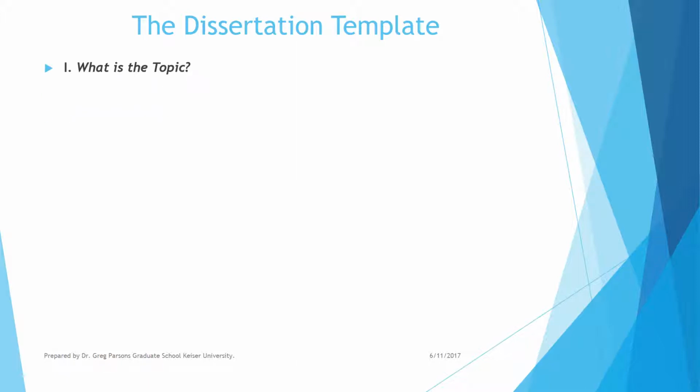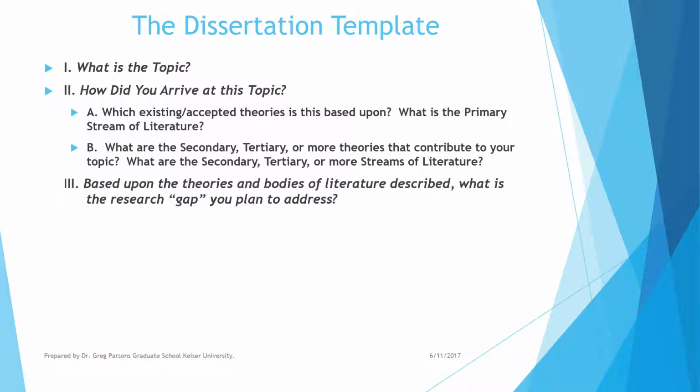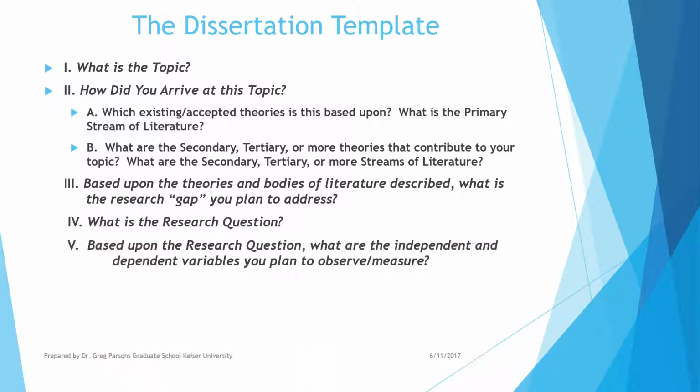For those of you who haven't used it or aren't familiar with it, the dissertation template lays out a series of areas that need to be completed acceptably to the advisor and, in the end, to the general faculty, to show that you've got what you need to complete the dissertation. There are 7 different areas to work on that need to be completed to a level of, maybe not finished, but showing that there's something there.